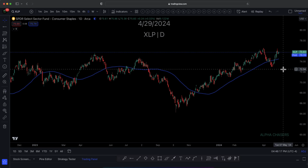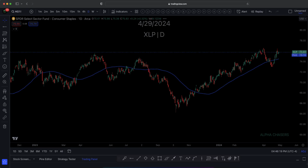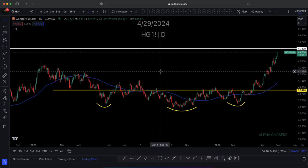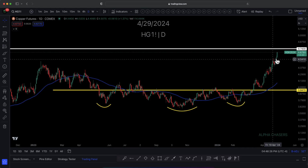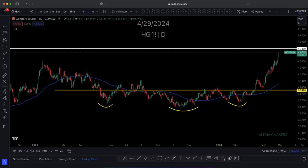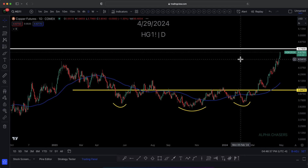You have a lot of misnomers out there. Even look at, we keep hearing that this leads to huge stock market rallies, Dr. Copper, they call it. This is exploding. Copper's exploding. And so why is this exploding? And yet we're supposed to be believing that the economy's slowing down and we need rates to drop in order for the economy to keep going.